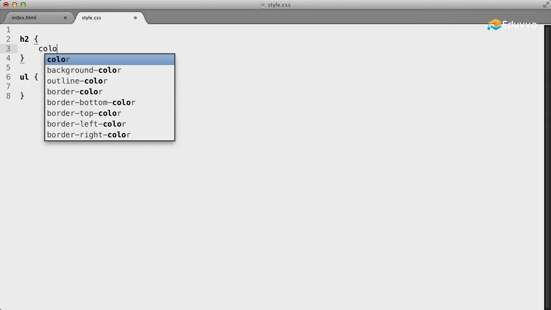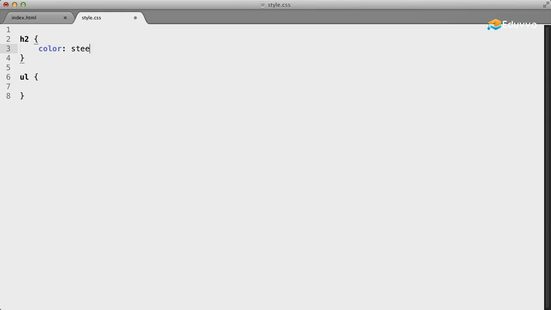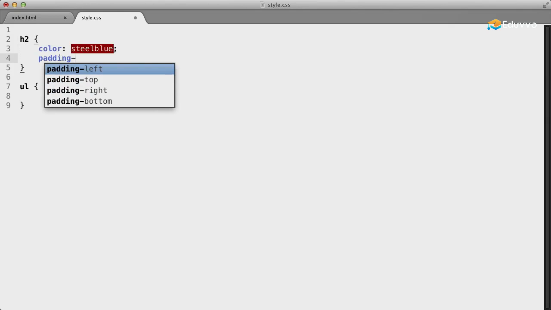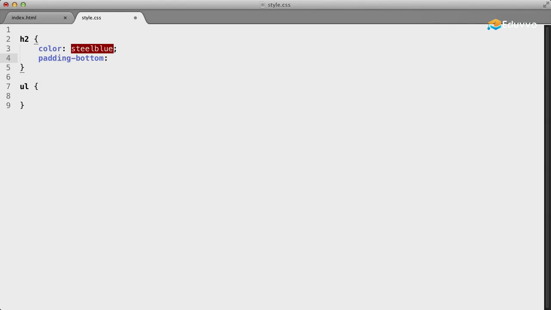So in this new CSS file, I'll go ahead and add a few rules that will select the heading 2 element on the page and the unordered list. So up in our h2 rule, I will go ahead and give it a color property and the value steelblue. I will also add some bottom padding of 10 pixels.